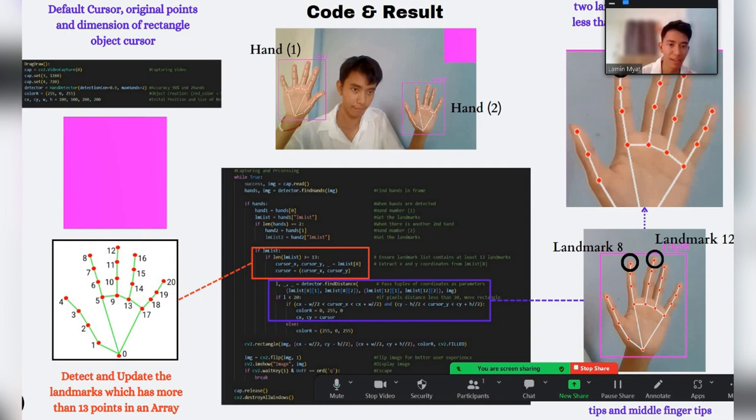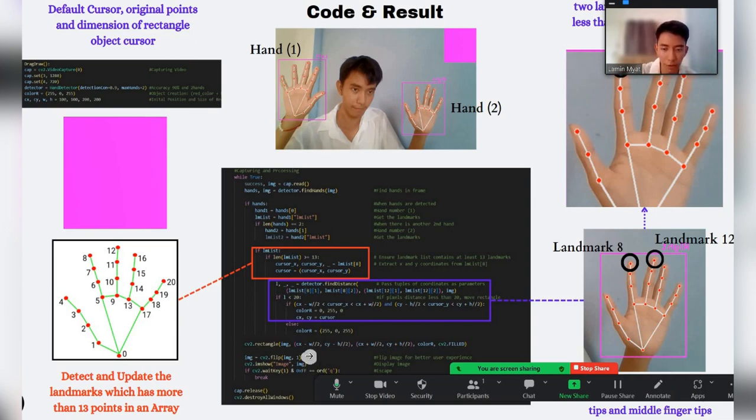Otherwise, it won't work. For example, if you squeeze your hands, there might be fewer than 13 points, and if it's fewer than 13 landmarks, it's not going to be detected.